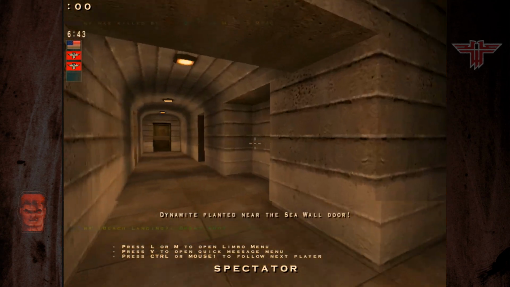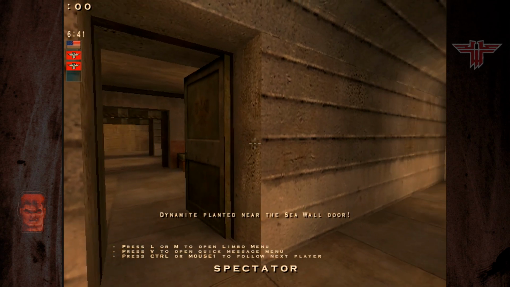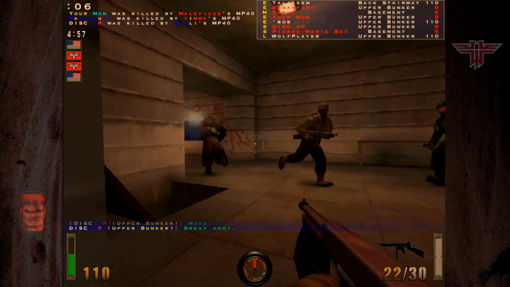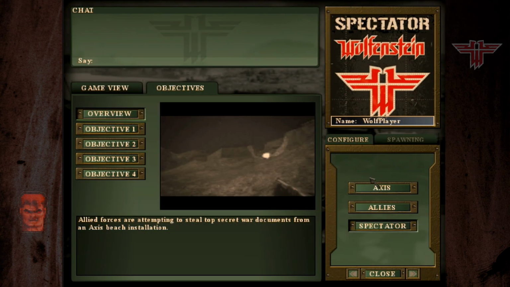If the Allies reach the transmitter room with the war documents after destroying the seawall and capturing the bunker, they will win. Being methodical with various classes can help you take over the base.